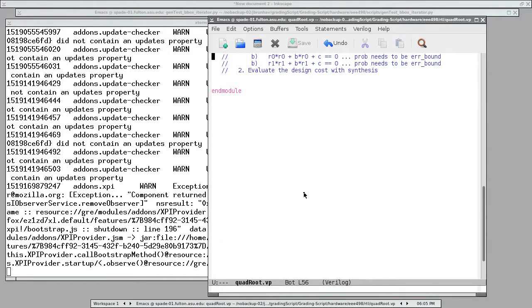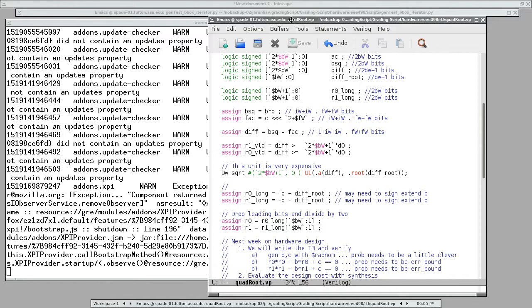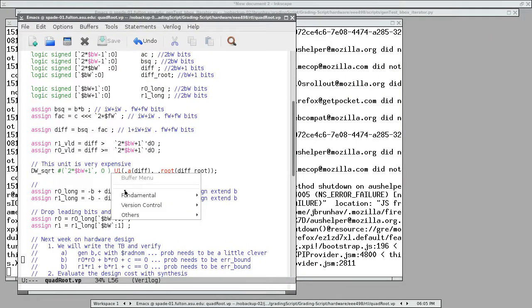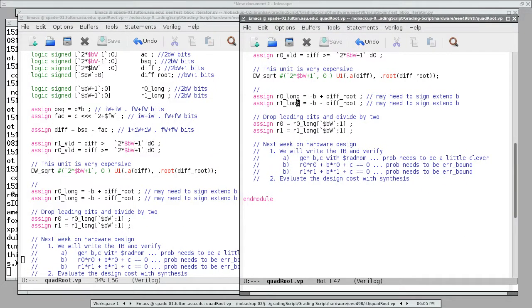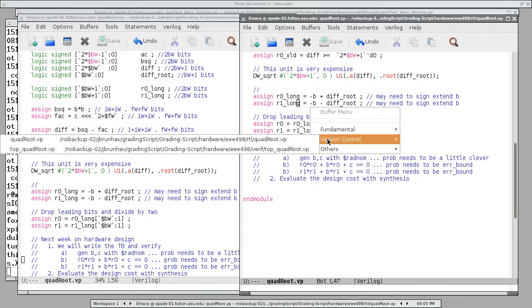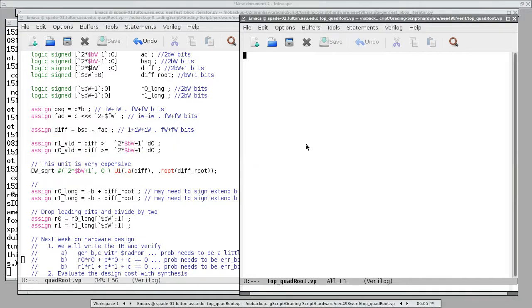Alrighty. So do I happen to have the other version in there? Yeah. So I just opened another view into the Emacs section. I haven't done anything yet.